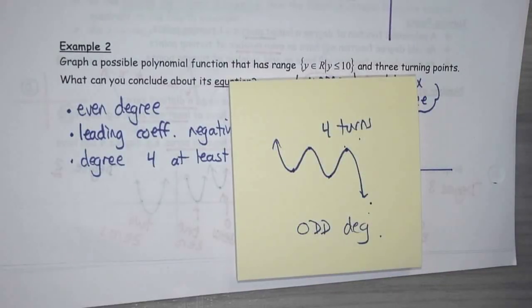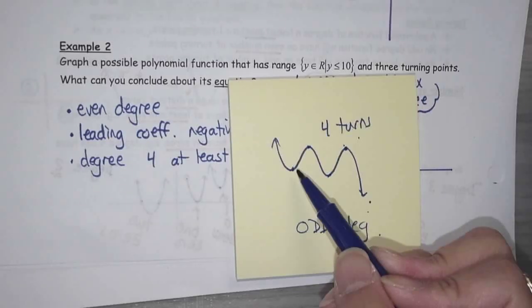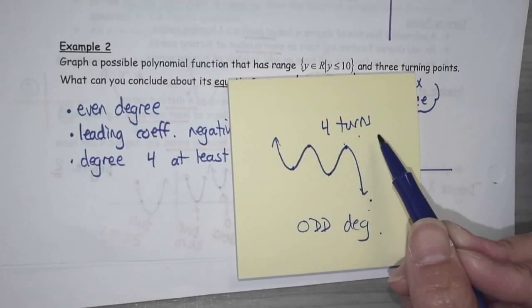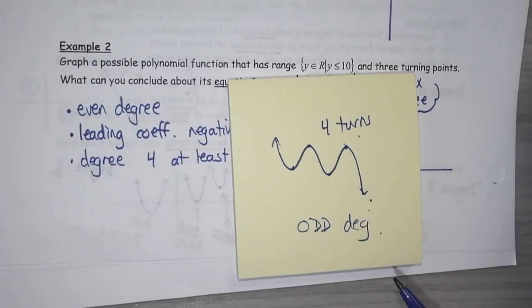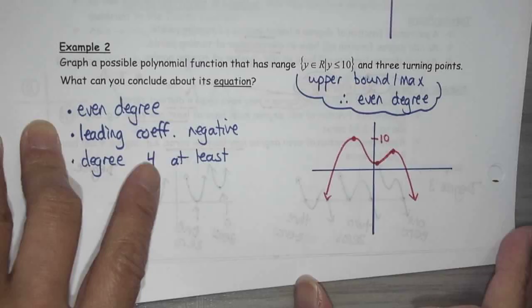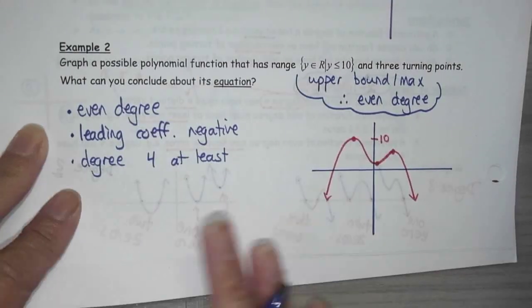Yes? So if the degree is 3, it would have 2 turning points or fewer. Yes, 2 or 0. Always less. So if I have 4 turning points, the degree would have to be 5 or more, okay? Does that make sense? So those are turning points from yesterday. All right, so we got that there, and that's it.